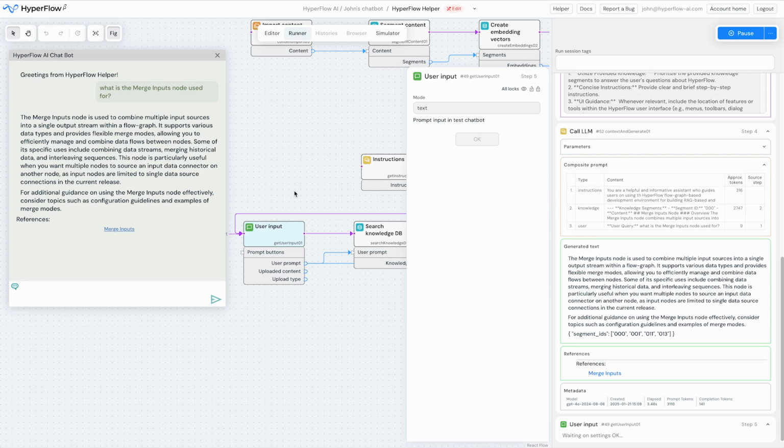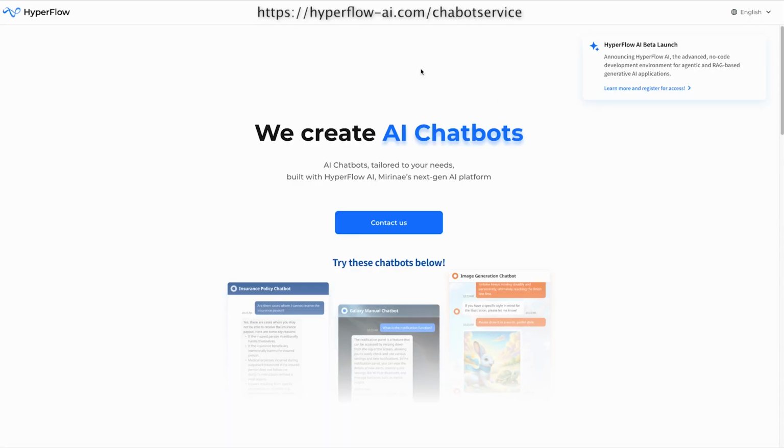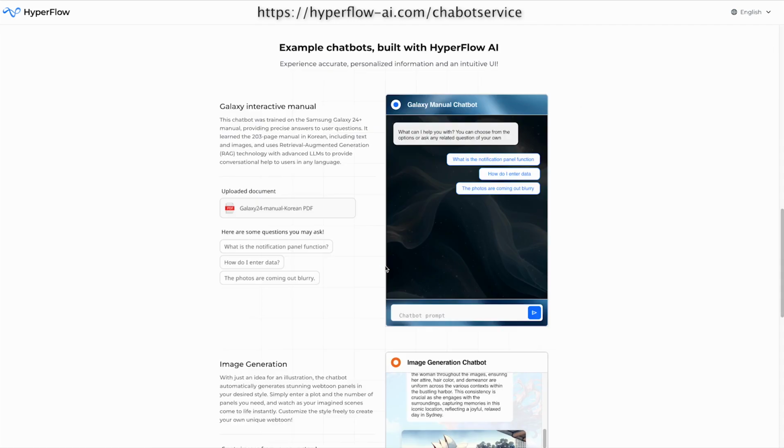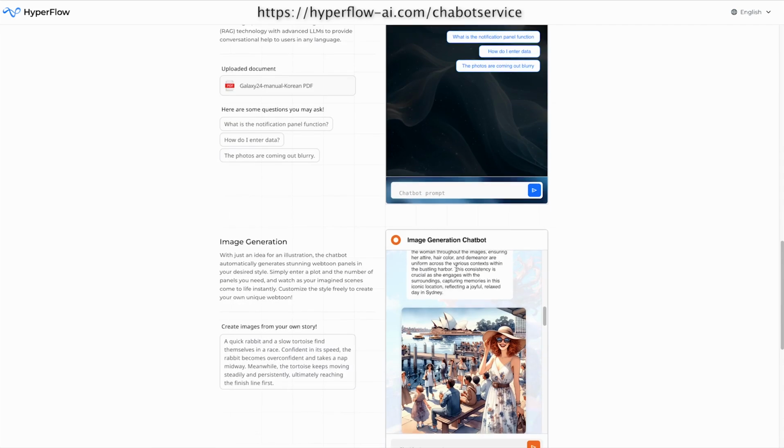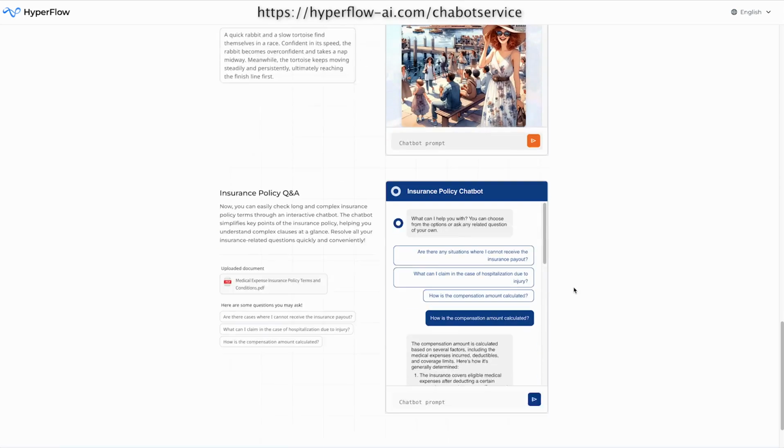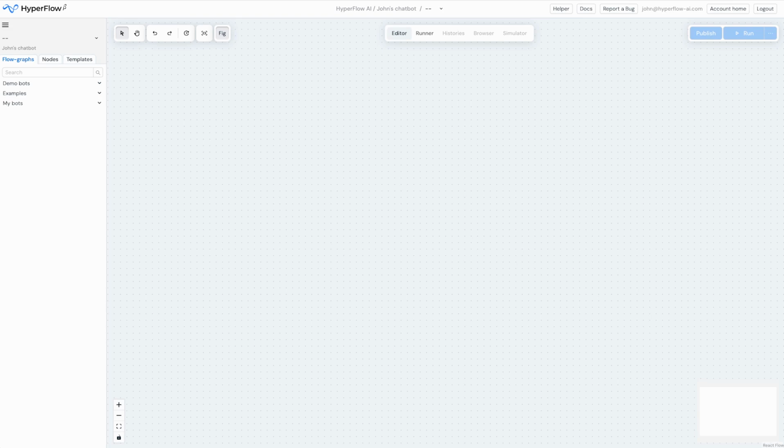What we want to do now is set things up so that this flow graph can run on its own within any number of production chatbot instances as users may need, just like the demo chatbots on our chatbot service site. They each run a specific flow graph. You can see them here.